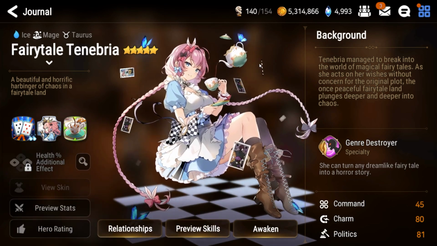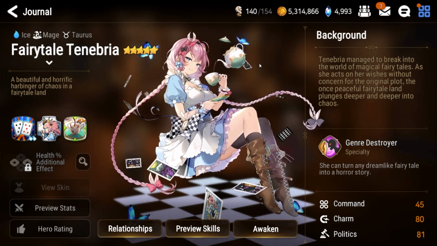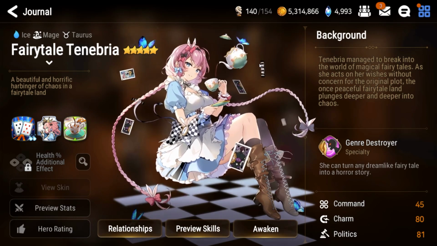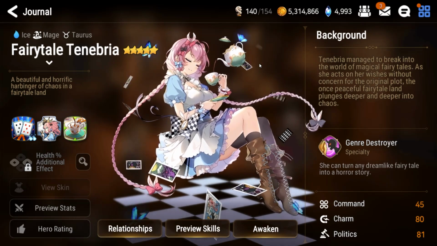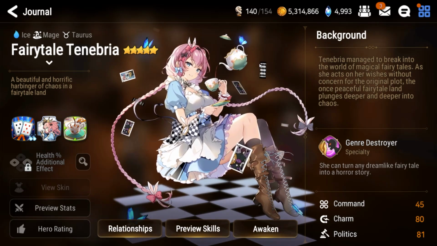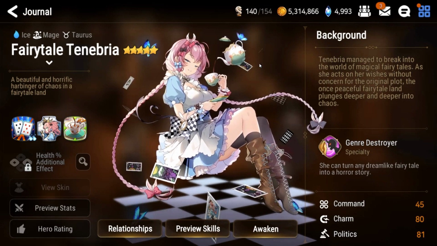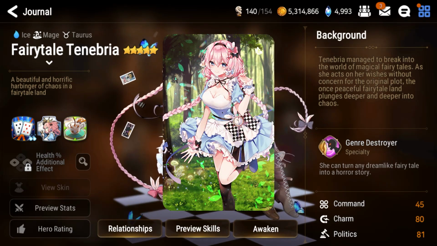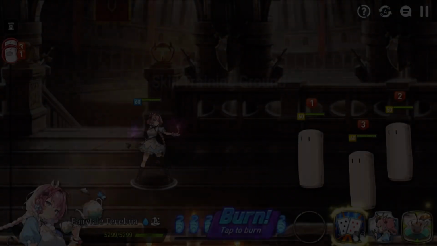As a bit of trivia before moving on to the skill section, we've already discussed Tenebria's voice actresses, and you can hear those in the How to Play Spectre Tenebria video. For those of you who were not around when Fairytale Tenebria first came out, she is a character that is modeled after a winning fan art from a contest that Smilegate and Super Creative have held in the past. You can find the winning artwork on the artifact Fairytale for a Nightmare, which is the 5-star artifact on Fairytale Tenebria's banner.